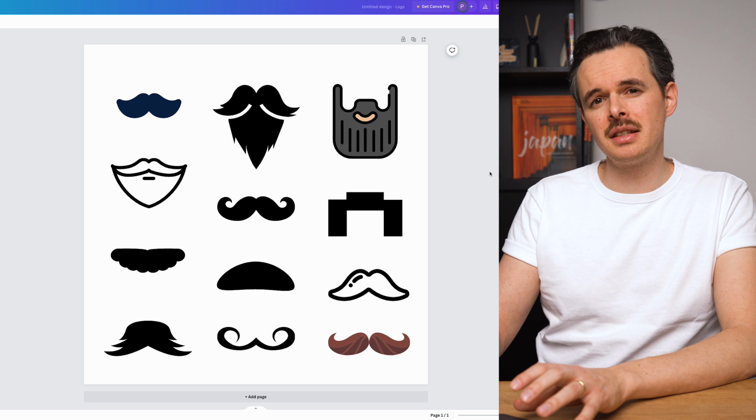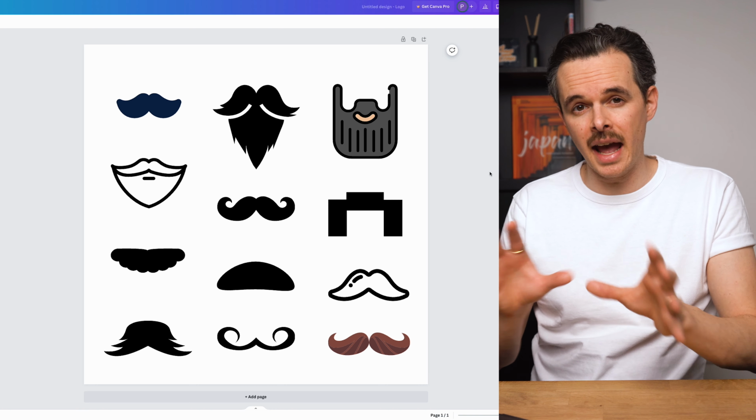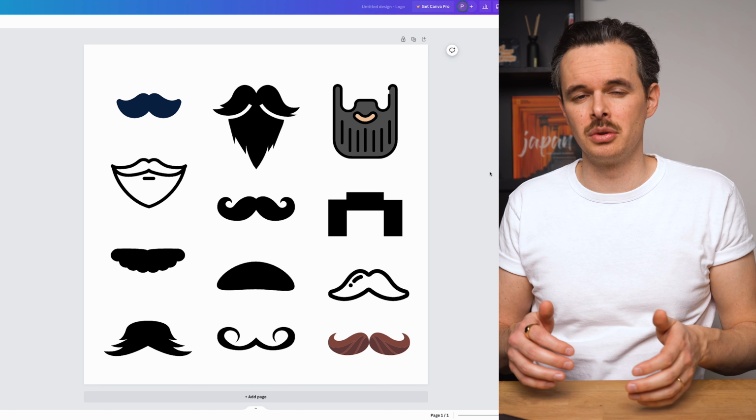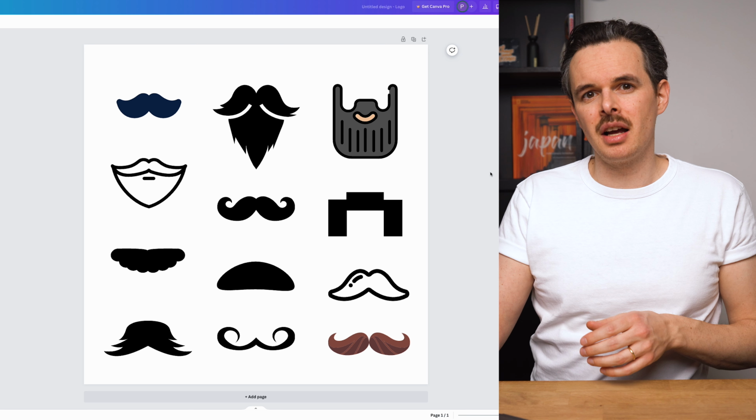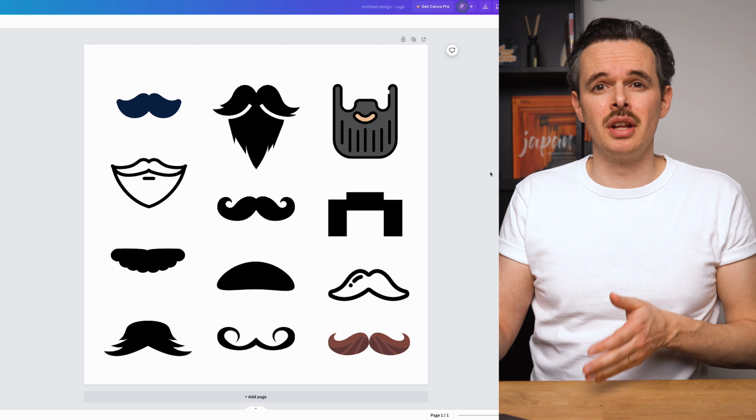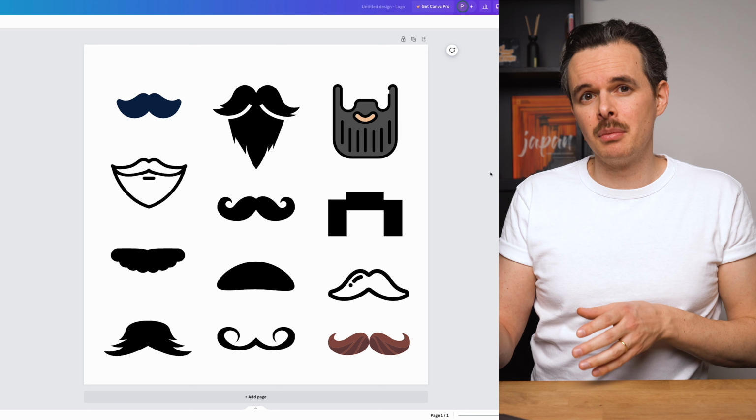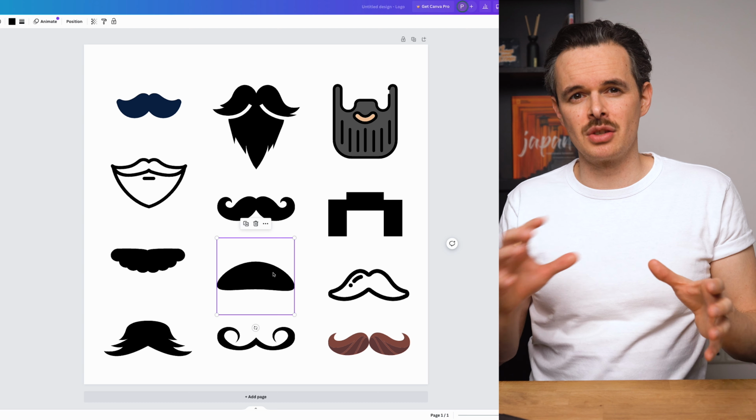So I have found these icons and I already have an idea in mind on how to execute. But many of these icons are just too playful or too literal. The icon I like the most is the abstract mustache variation.